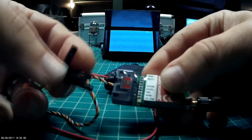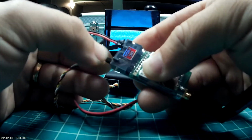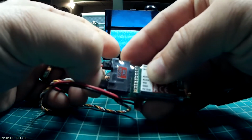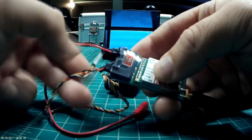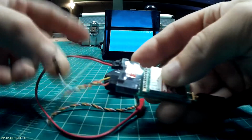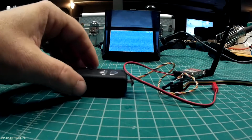There are specific pinouts on here for what we need. 5 volts out is going to be the red connector. So you find the red wire, you line it up with that pin in there, and that one's in. And then ground, of course, again is black. And we get that in on that pin for ground. And then white is for audio, but we're not going to use that in this case. And video is yellow, so I'm plugging the yellow cable, as you can see here, into the transmitter. Okay, now that's really all there is to it.